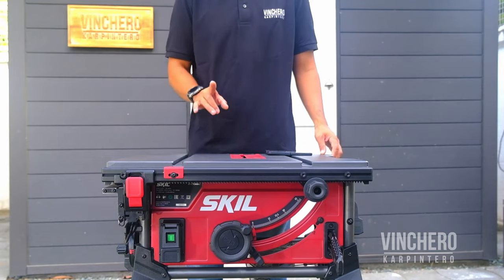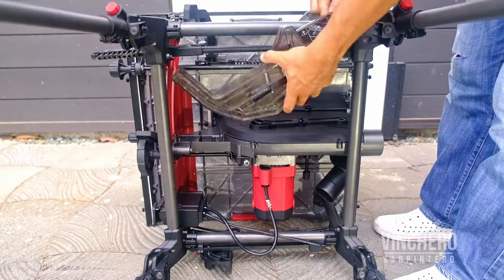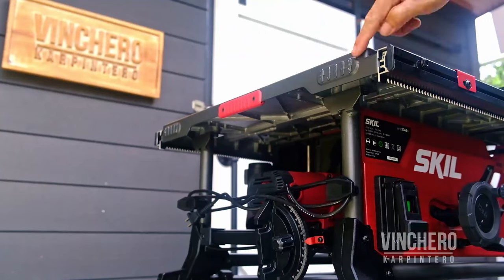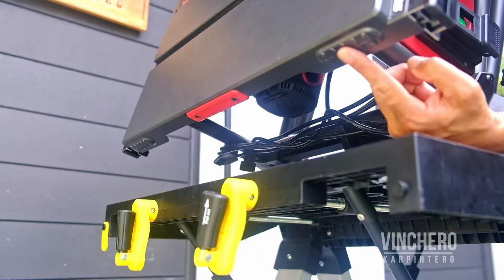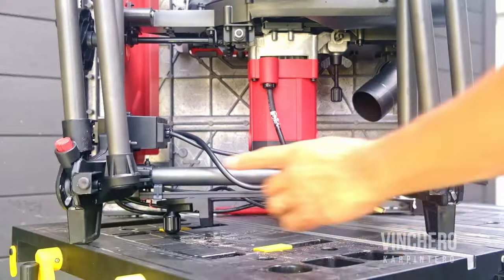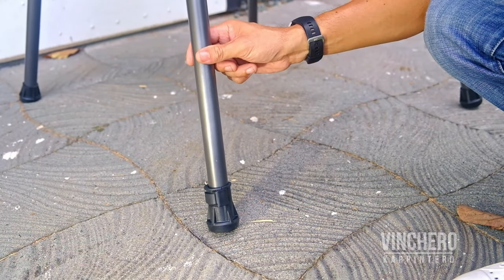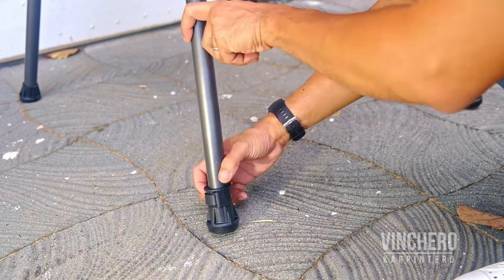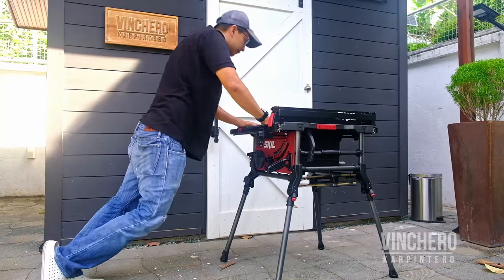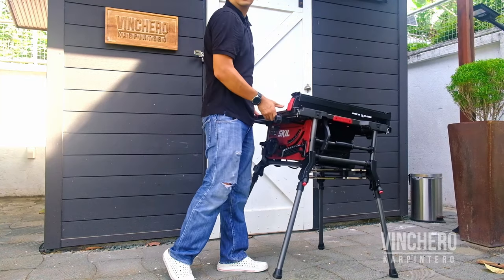Number one, for the price, you get a built-in stand. And the stand wasn't an afterthought either. The legs tuck away in such a manner that it doesn't interfere with accessory storage. The unit even has rubber bumpers and provisions for it to be laid on its side during unfolding, or on a surface if you weren't planning to use the legs. And if you have uneven floors, one of the legs is adjustable to ensure a stable base. It feels nice and solid — you are unlikely to tip this thing over unless you intentionally try to do so.